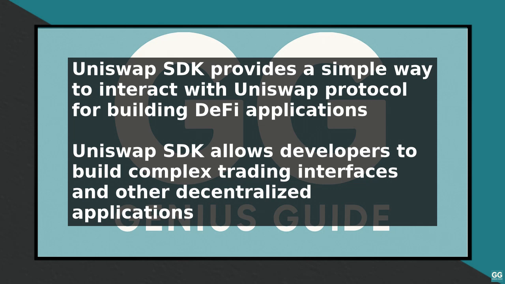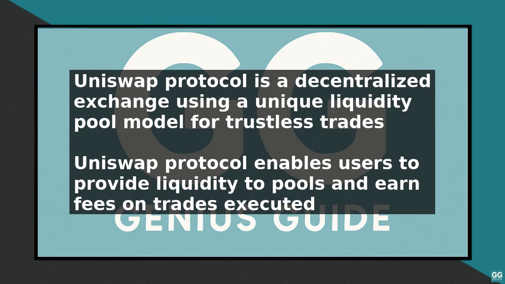Understanding the Uniswap protocol. Before diving into the SDK, it is essential to understand the Uniswap protocol. Uniswap is a decentralized exchange that allows users to trade Ethereum tokens in a trustless and permissionless manner. The protocol uses a unique liquidity pool model, where users can provide liquidity to the pool and earn fees on trades.